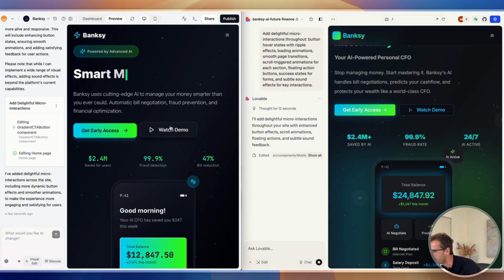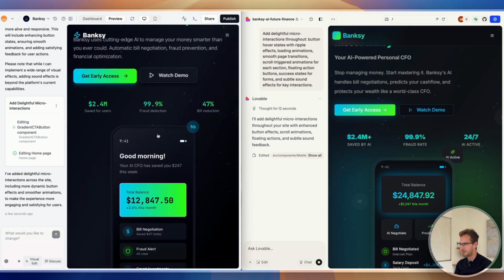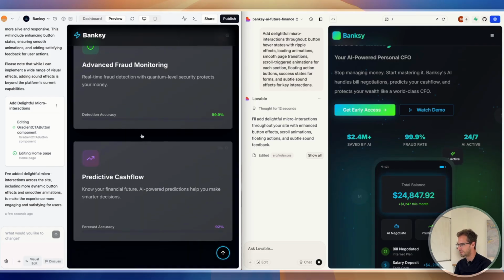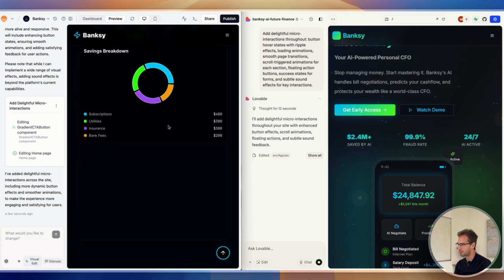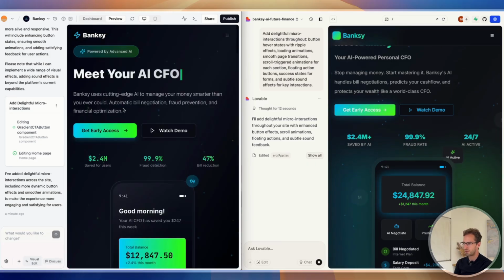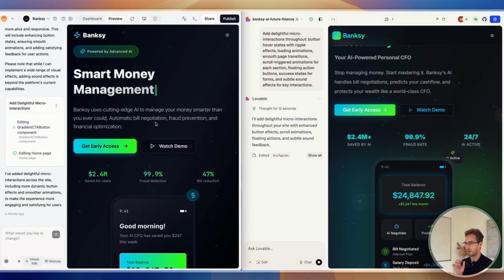I can't even tell if there's an animation. Oh yeah, there's a really, really subtle hover effect on that button. You can see the icon enlarges slightly when we hover. So this has gone really, really subtle, but that's nice. I like how the text fades in now. That's really nice and subtle. But we do now have hover effects, which is nice. Not on here, I was kind of hoping we might get something here. Yeah, so links now have a little subtle hover. Base44 has taken this pretty much as I'd hope. These are really, really micro animations, very subtle. But again, it's these little things that really make a big difference.